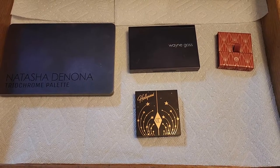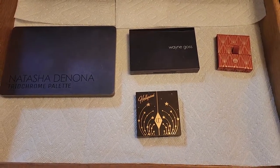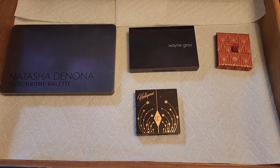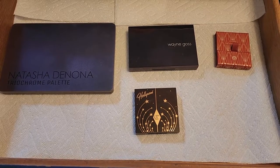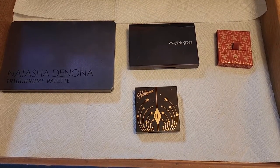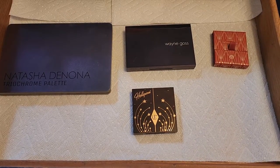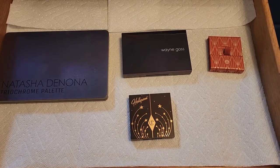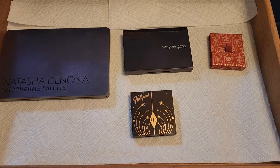These eyeshadow palettes are new in my collection and I have tried them, so we're going to discuss them first and then shop my stash. We're going back to weekly shop my stash because it's much better — I was hating having so much clutter in my drawer. It was just way too much, so we're just going to pick makeup for another week.